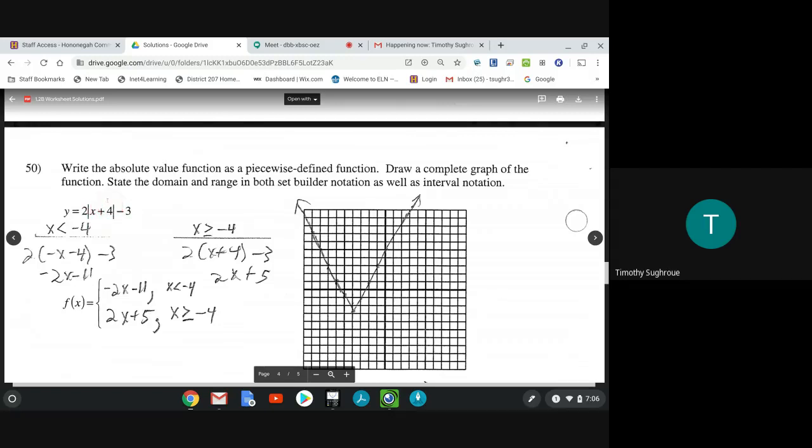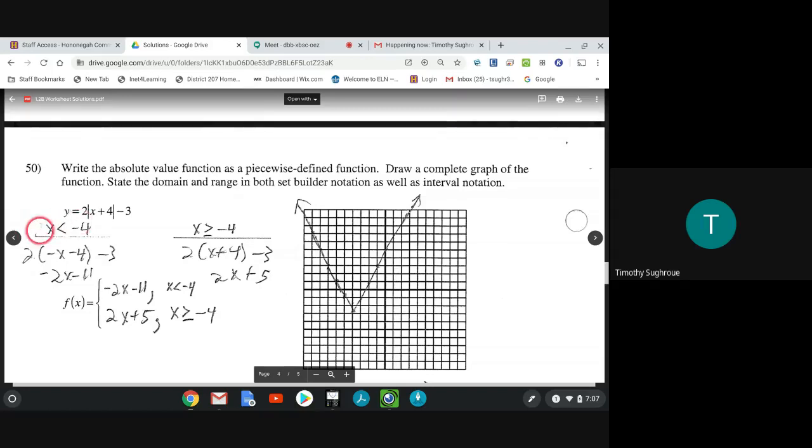How do I make a negative become positive? I negate it. So when you first learn absolute value, you probably learned if it's a positive number, leave it positive. If it's a negative number, make it positive. What does make it positive mean? Is it magic? Poof, it becomes positive? No, mathematics is not magic. It's magical, but it's not magic. How do we make a negative become positive? We negate it. If I negate a negative, it becomes positive.